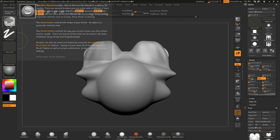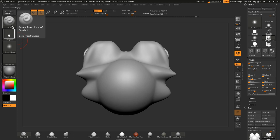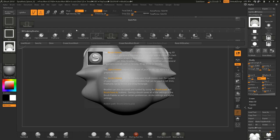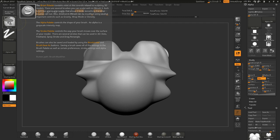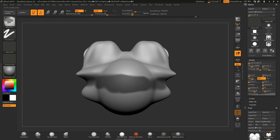We have a default option here with brushes, and it's dragging to alpha. If we hold Control and Shift, we have selection tools, slice tools, things of that nature. And if we hold just Control, we get a mask. Think of a mask as if you were putting scotch tape on your sculpt, on clay. You can't sculpt on that area because there's tape over it.